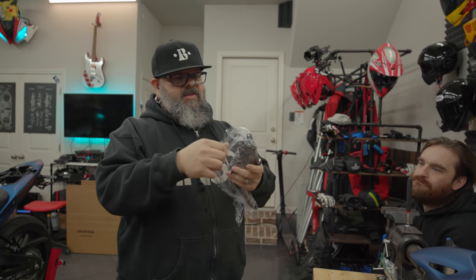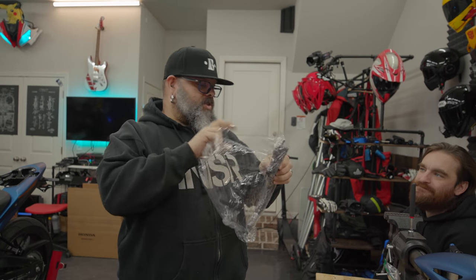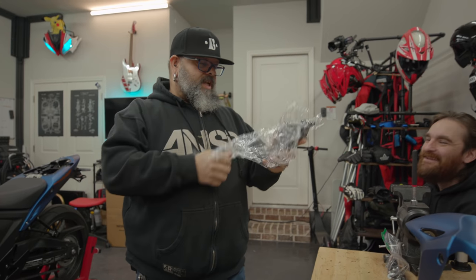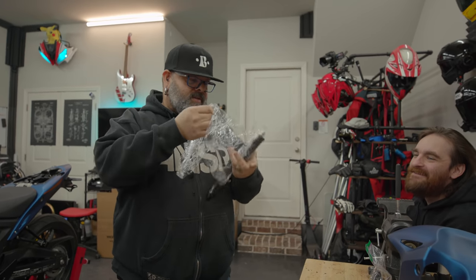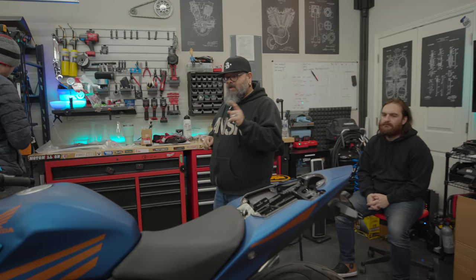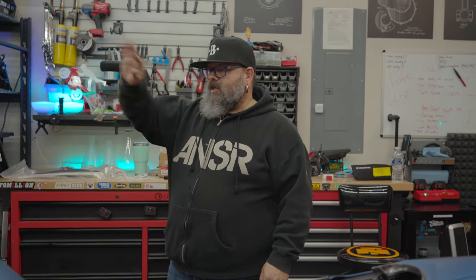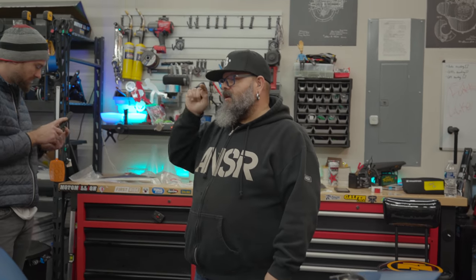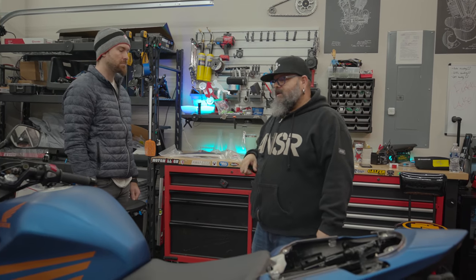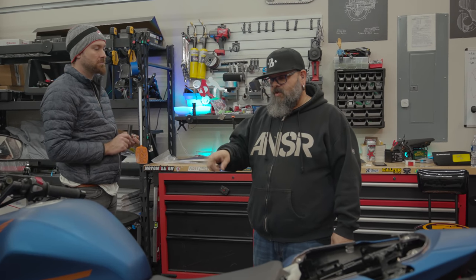What are those? These are the rear passenger grab handles. Actually, the passenger would have those; the actual rider would have the oh-shit handle. That's when it's oh shit and then both people are off the bike and sliding down the road at the same time. See, we can go ahead and stick that on, and then the rear will be finished with just those two handles left, and then we can go ahead and remove these side fairings, get the gauge cluster reinstalled into that fairing and install it onto here, and then replace those pieces of black plastic on the inner fender that are scraped up.